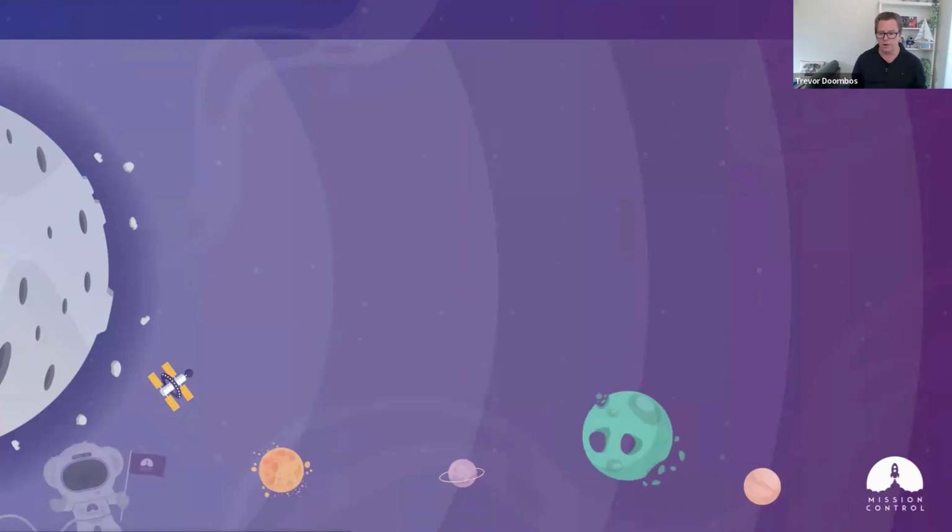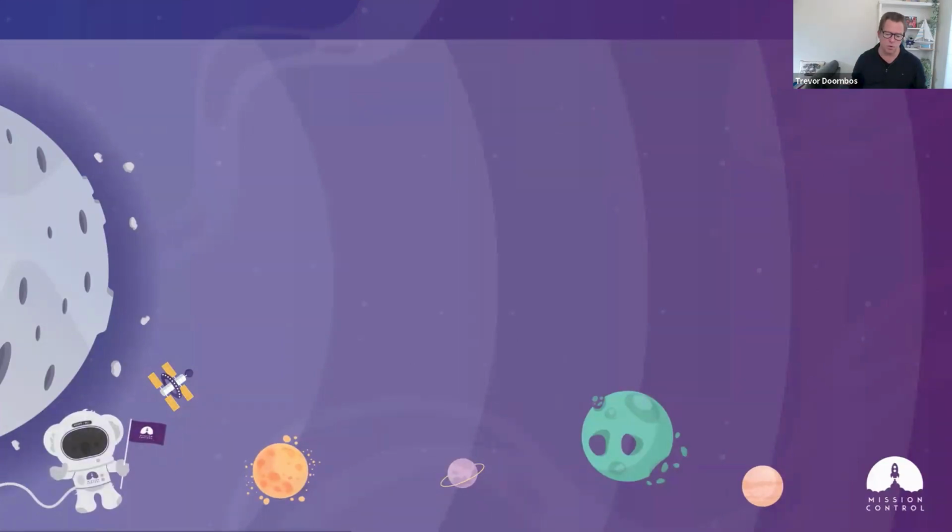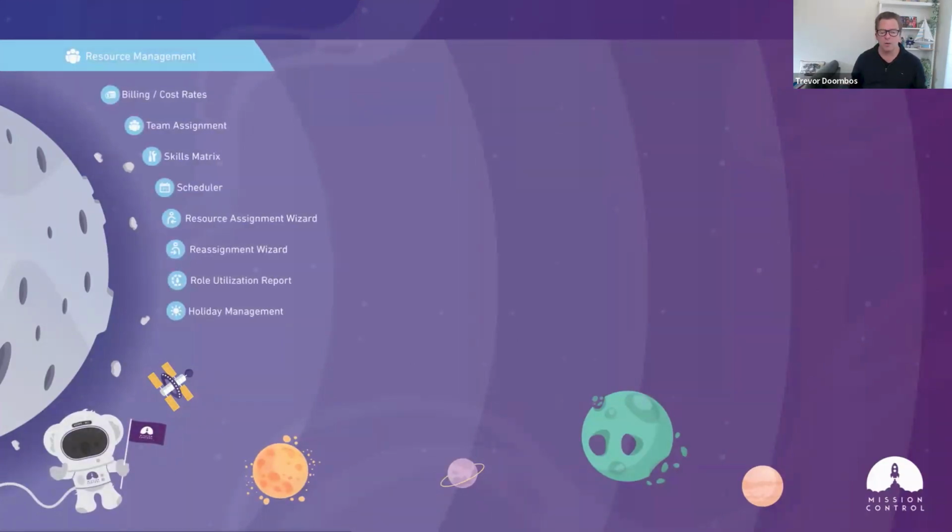What's in Mission Control? This is what I like to call our feature wall. If we break that down, let's start with the people delivering. So the resources, whether it's people, equipment, assets, placeholders, what have you, being able to assign those resources a cost rate. What is it costing us to have those resources on the project? But also billing rates. How are we charging out for those resources? So we can look at their hourly rate. Are we looking at rate cards? Do we look at a daily rate? All the different aspects of how we could capture the cost, but also the delivery fee, if you like.